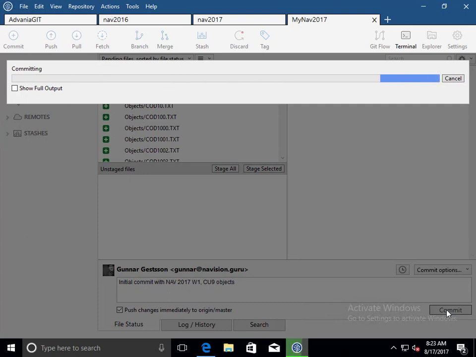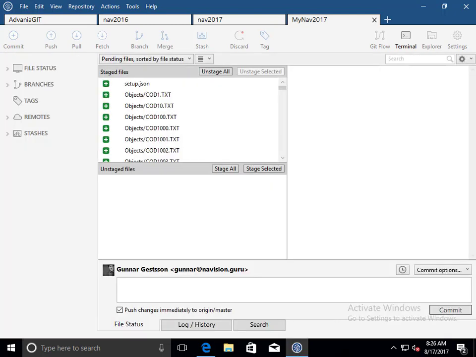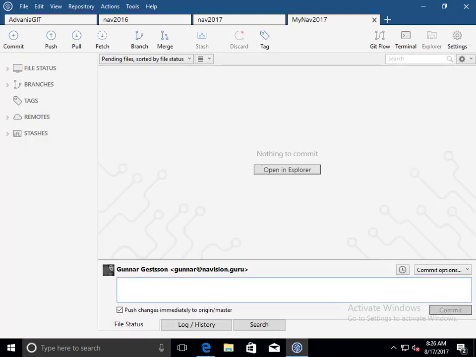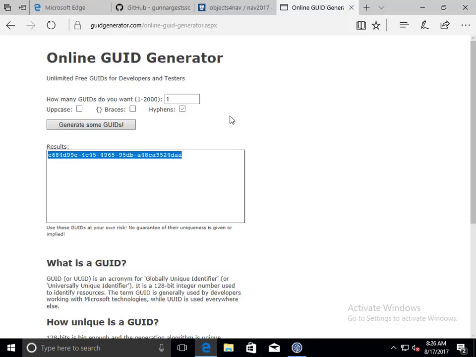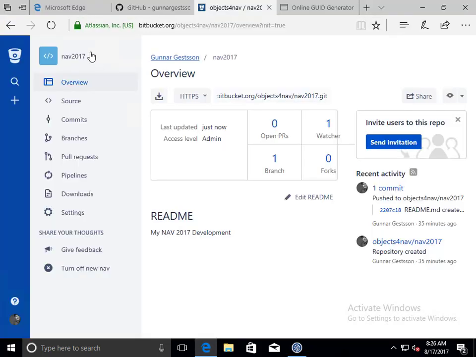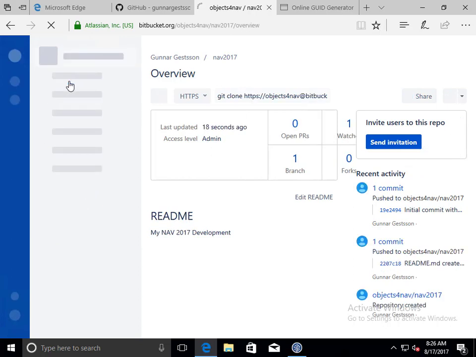Pressing commit will do the task. We can see our commit description both in SourceTree, and also we can verify on Bitbucket that we have uploaded all these objects.